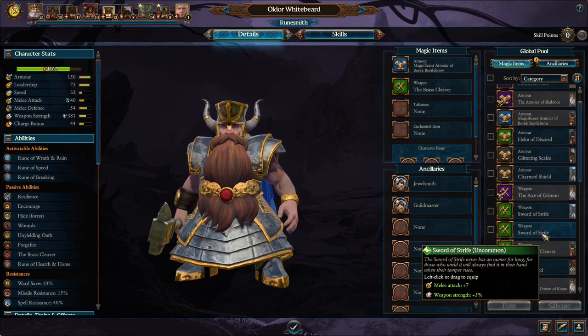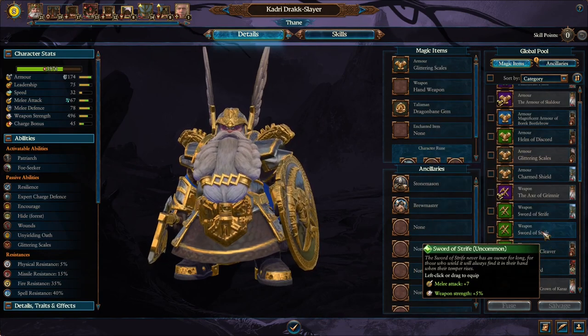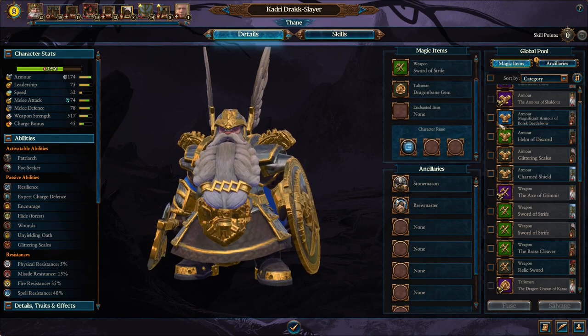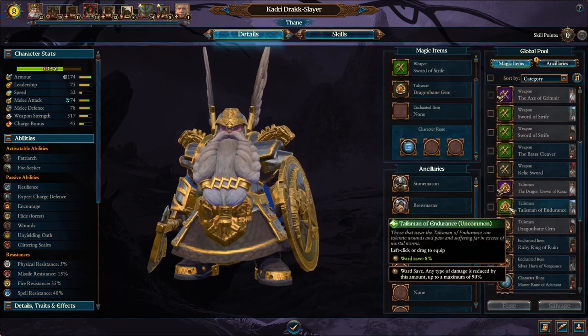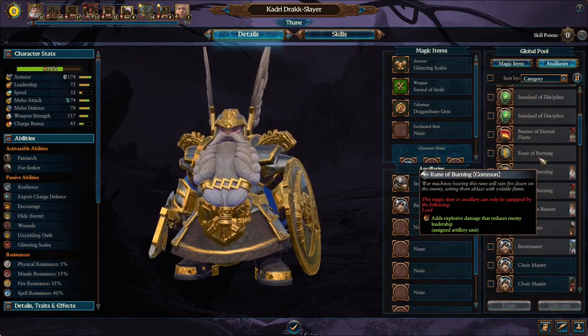We have some good stuff. So, Sword of Strife, you don't have a weapon. So, let's give it to you. That's some good stats. Because they are fighting a lot of Skaven characters, so pimping these out is going to be very nice.